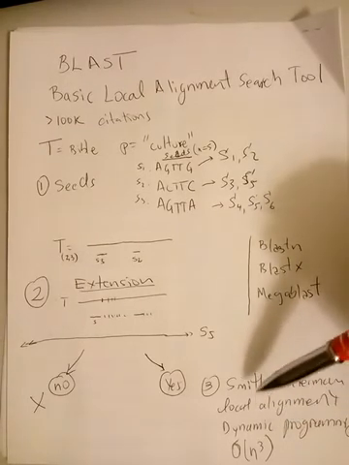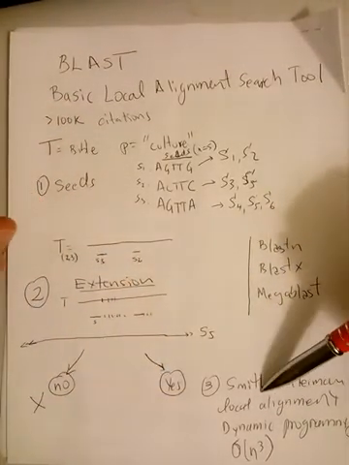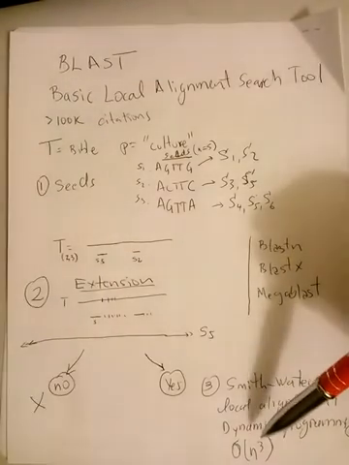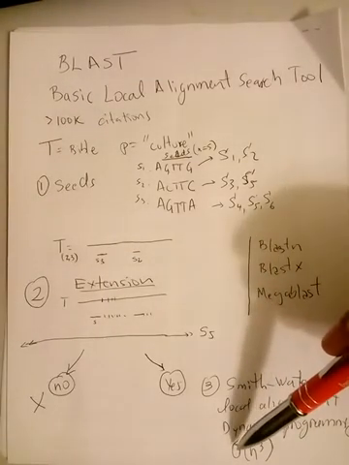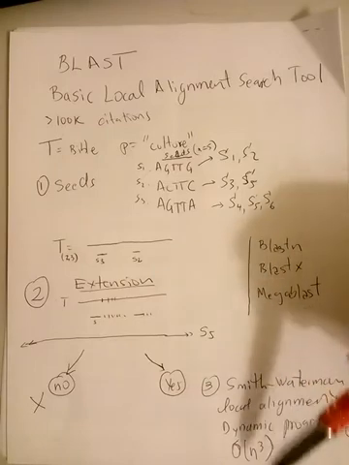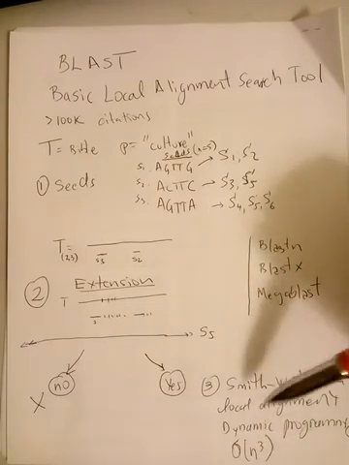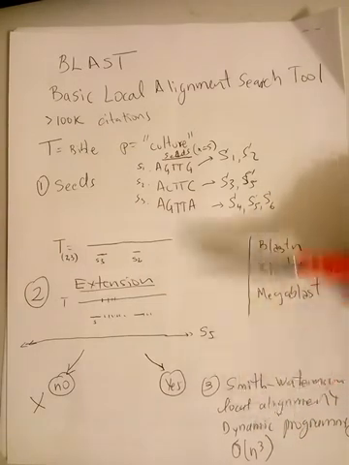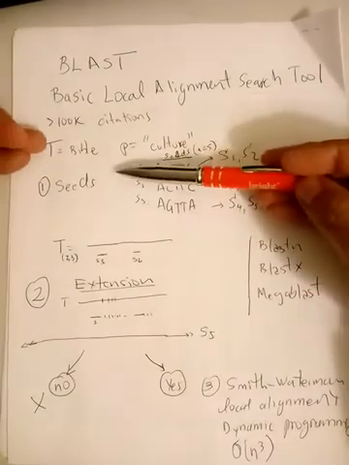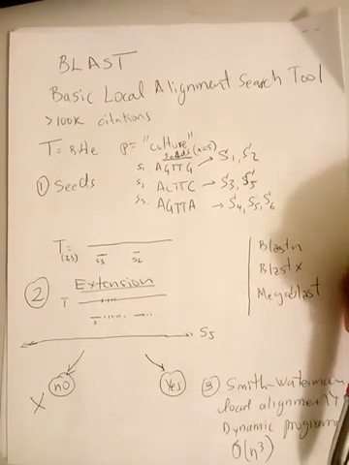So the question is, if that one is a formal algorithm, not a heuristic like BLAST, and it gives you the best result, why do we go through the trouble of using this heuristic? The answer is that this algorithm has a complexity, a big O, of n to the cube. Although the problem is solved in polynomial time, it still takes n cubed depending on the input. If you have millions of sequences to match, this is going to take a very long time. That's why we go through this heuristic. So the 3 steps of BLAST are seeding, extension, and Smith-Waterman, the dynamic programming algorithm.